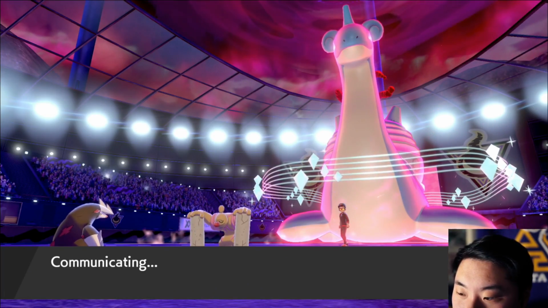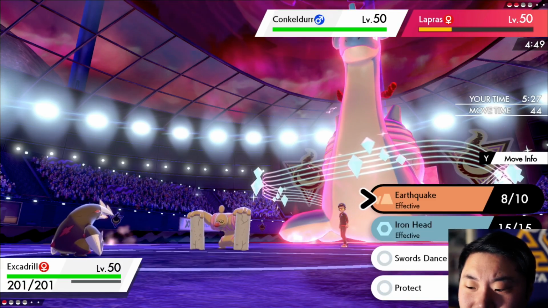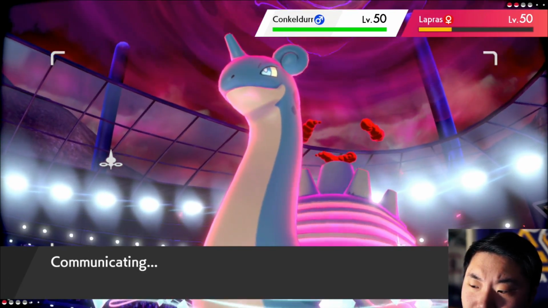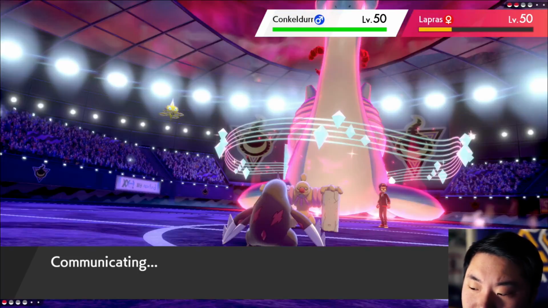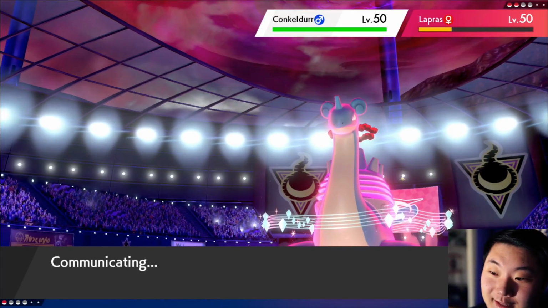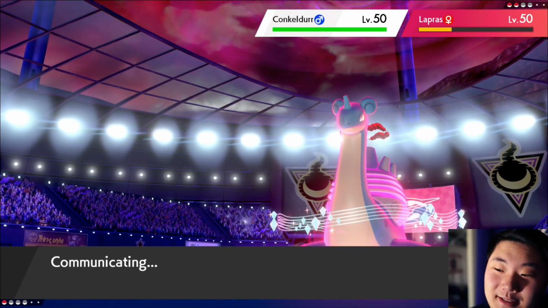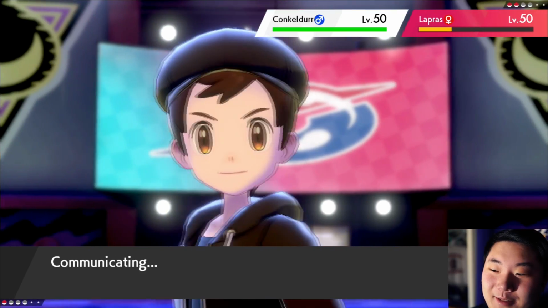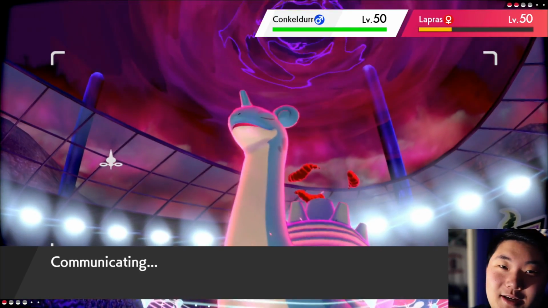Well, I also don't know if Lapras is going to max guard here. I feel like he should, but maybe my opponent doesn't. Oh well. Go for the attack here anyway. That's disappointing. I really was banking on +6 Excadrill. It didn't do nearly as much as I was hoping for onto Lapras. I was hoping it would at least put it down to 80%.